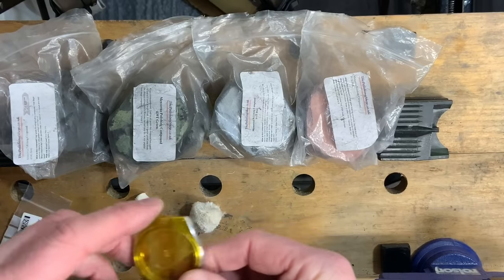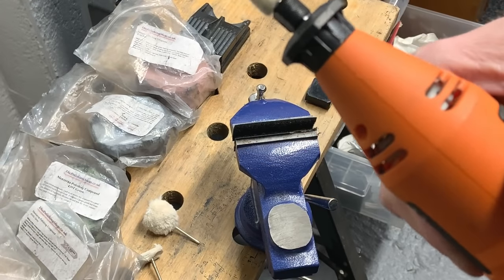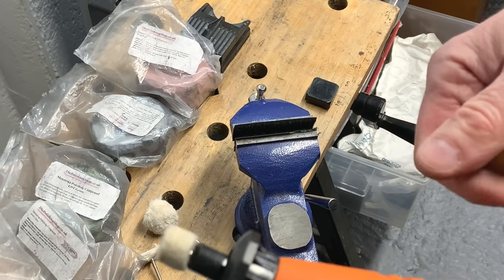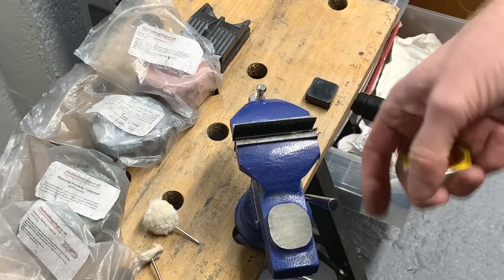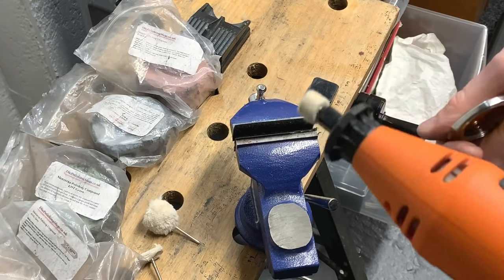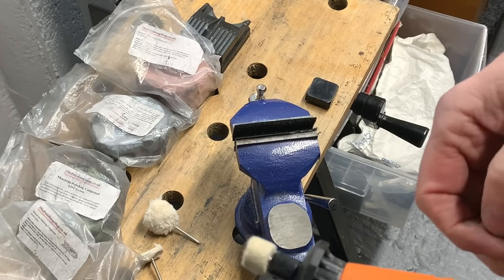The main thing at the moment is to try not to make the video too long, but enough for you to get the understanding of how this is going to work and what it's going to look like at the end. So I'm just going to change camera angles now so you can see a little bit better how we go about using this stuff. Right then, here we go. It's quite difficult for me to find a decent camera angle because I want to do it freehand. I've got a vise out, but trying to put it in there just feels a bit weird to me, and certainly I can't get a good viewing angle for you.